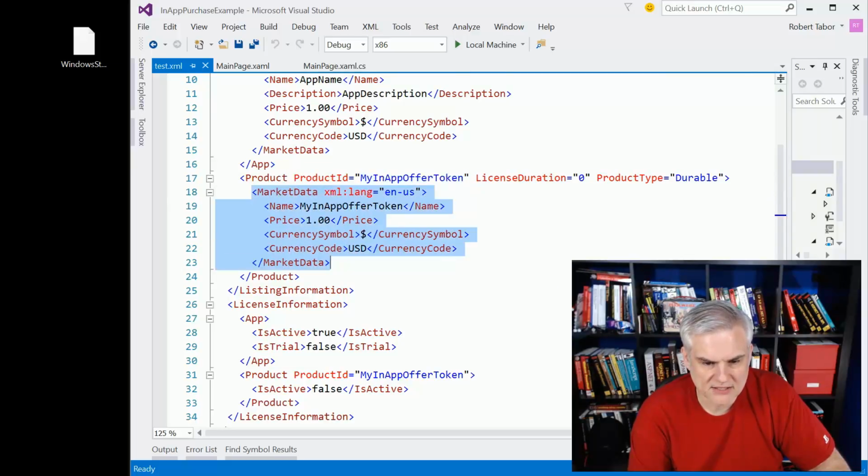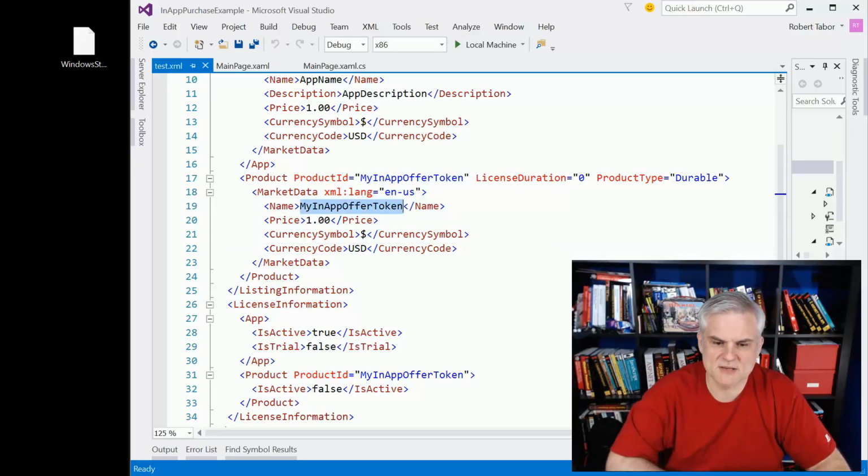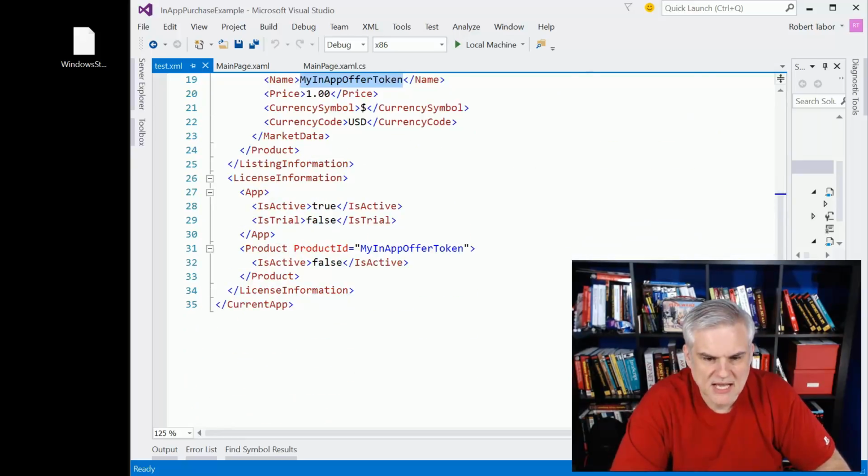And for the English US market, I also used the name. I could give this a more friendly name, I suppose. And then finally here at the bottom, for that given in-app offer, the license information, I've got the is active set to false.